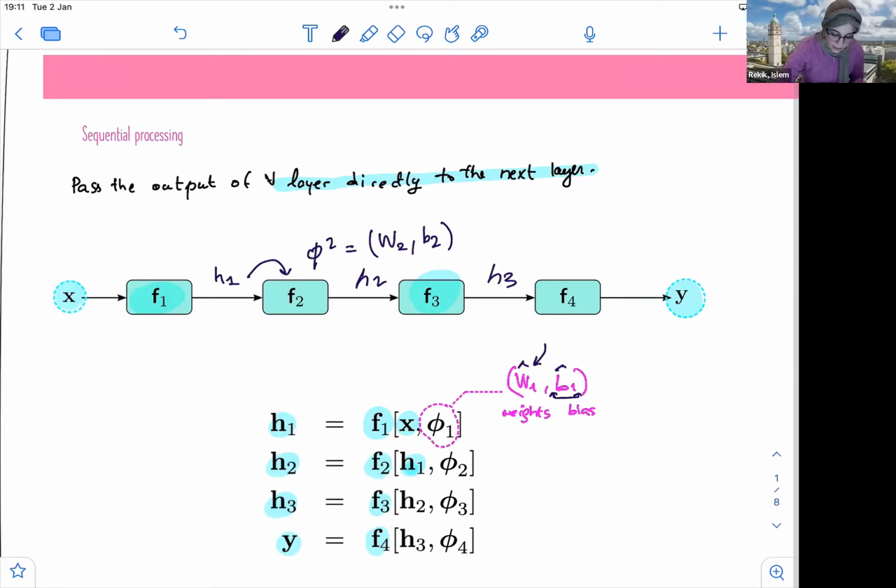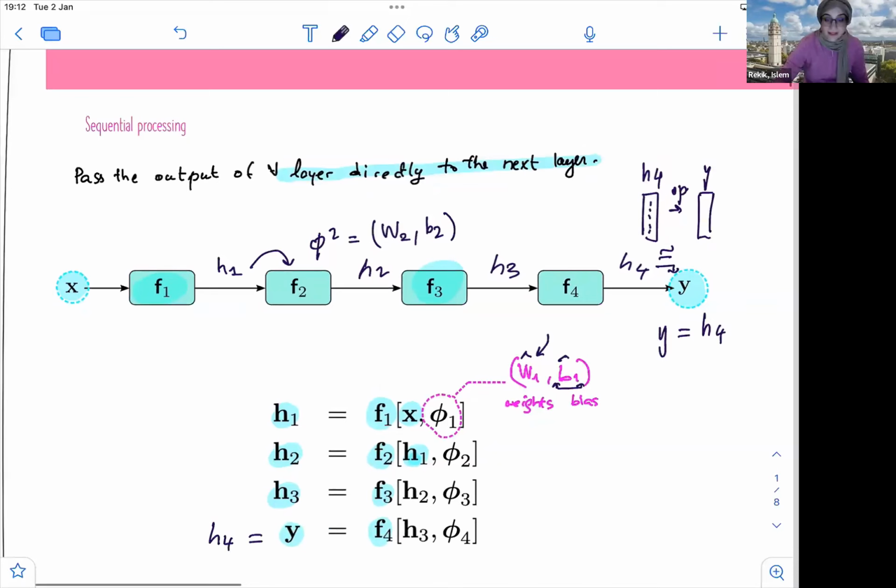And it's in a similar way, we're going to keep doing this until we get to the very last layer where we get H4, and H4 actually is almost equal to Y. So we can have, for example, a simple activation function there, or softmax, to transform the final elements in this hidden representation at H4, apply an operation here, and then we're going to get the Y. So here, for the sake of simplicity, we'll say that our output is actually H4. Okay, cool. So now, this is done sequentially.